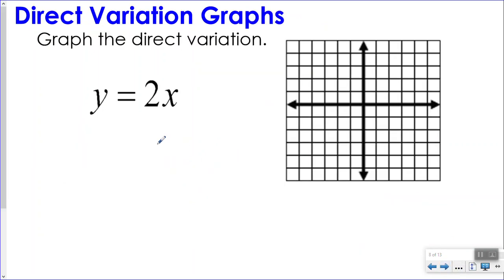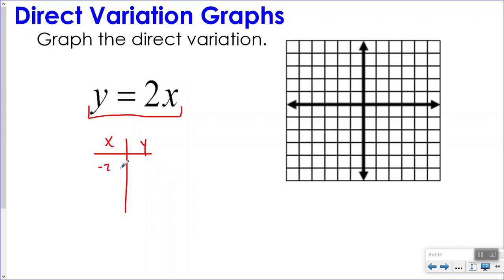So the first thing we're going to do is try graphing the direct variation. Now again, those of you that are familiar with the idea of slope and y-intercept can use that. Since we haven't covered that yet, we're just going to do this with a table of values. Same as we've graphed other function rules before, we can type this into the calculator and get that table generated for us, but in this case this isn't really one that's super complicated, so we can just go ahead and come up with values ourselves. Remember, we usually want to have 5 values that we plug into the table so that we can see in the graph a full complete picture.